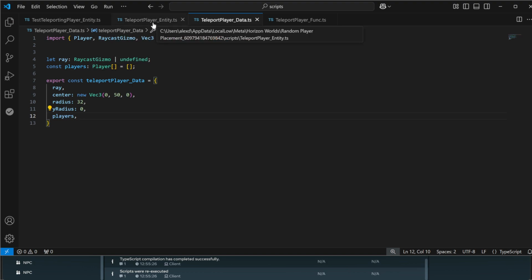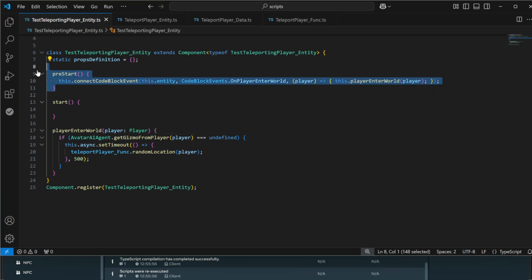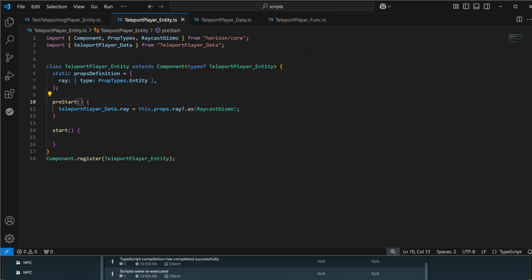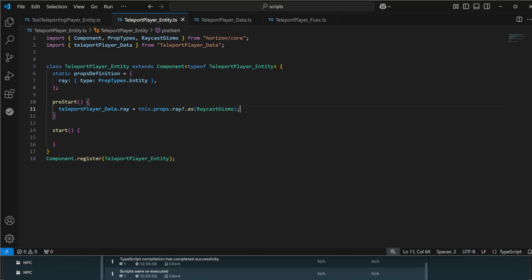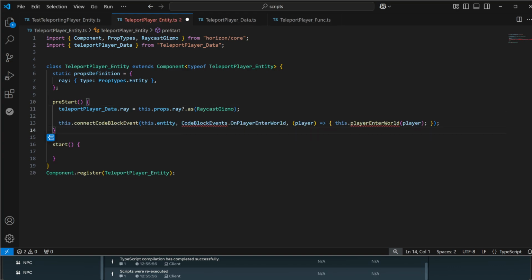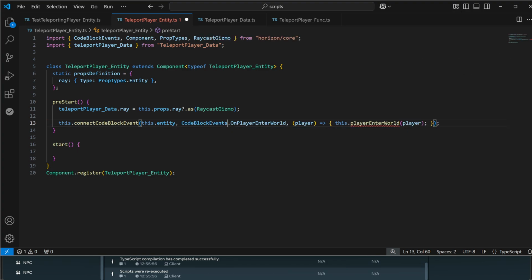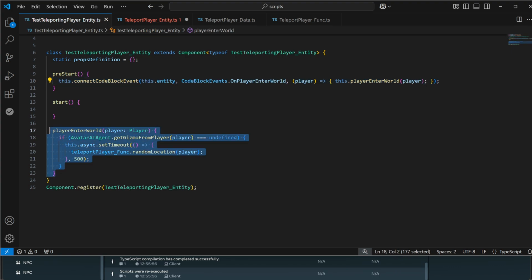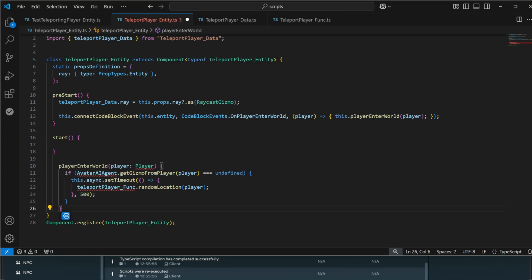And so our teleport player entity needs to track the players in our world. So we're going to copy some code from pre-start over here, Command-C, and then maybe only copy this singular line, Control-C, and click Enter, arrow, Control-V. There we go. We need to import code block events, and we don't have player enter world, so let's copy that line over here as well, Control-C. All right. Nice, Shift-Alt-F. We do need player exit world.